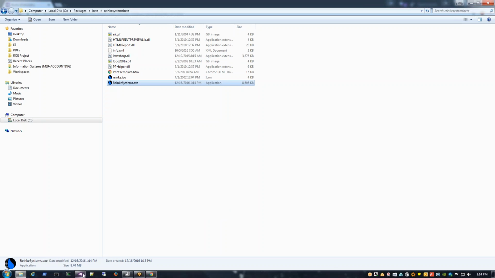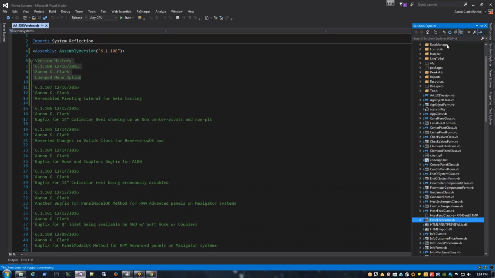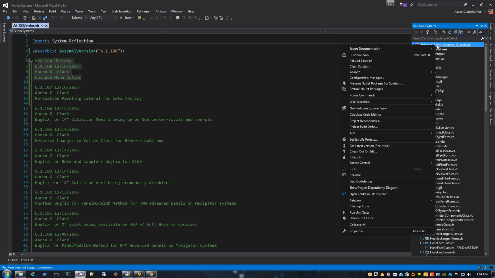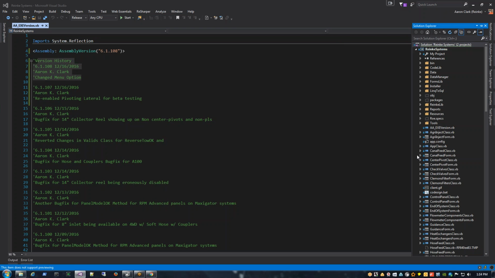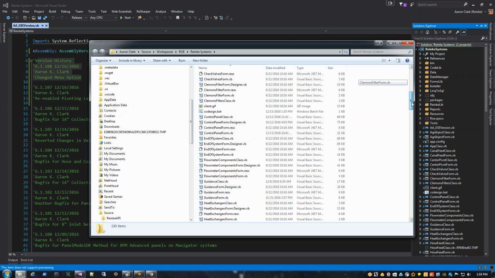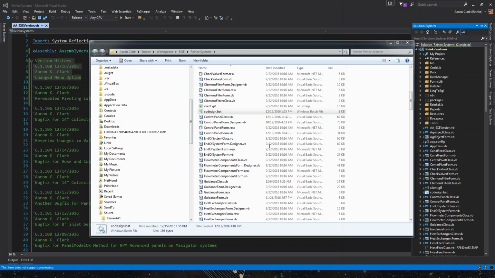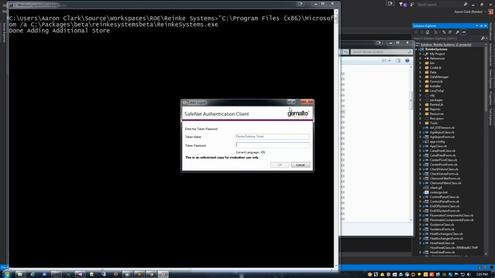So now if we go in here, go to Solution Explorer, and open folder in File Explorer, there's a batch file. Our batch file is called CodeSign. So if you run this, now in order for this to work, our little dongle has to be inside the USB port that contains our token.